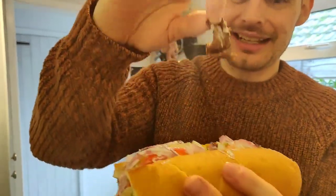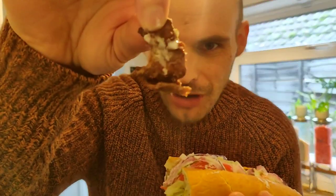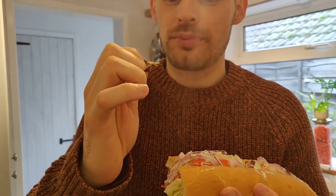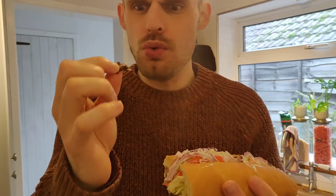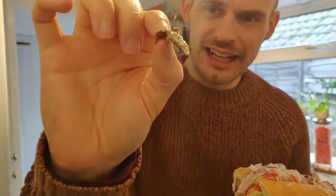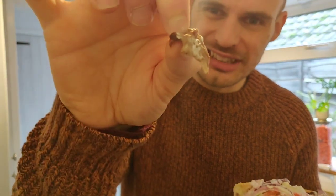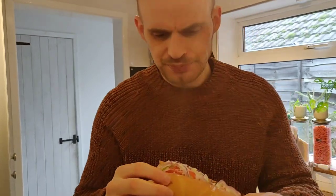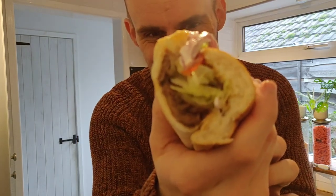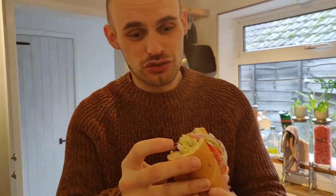I can see these bits of steak — let's get one out. That looks pretty good, let's try it. Hmm, oh wow — a bit chewy, definitely like steak. Look at that, you can see the sinews, the texture — that is pretty cool actually. A bit chewy, but wow, it's got a hell of a flavor. That is really good. It looks great, it's thick steak throughout.